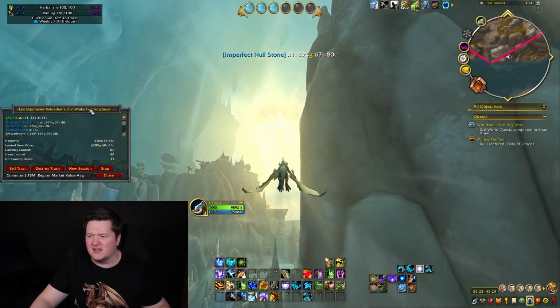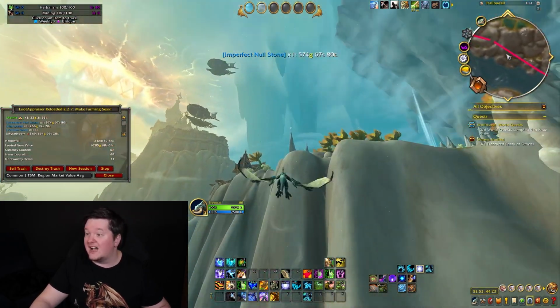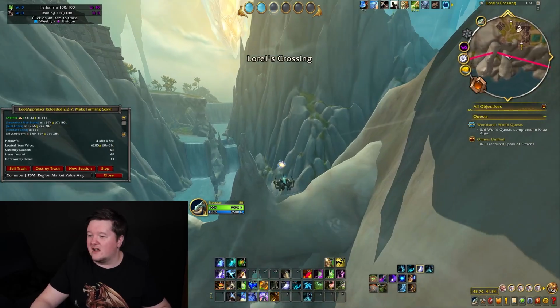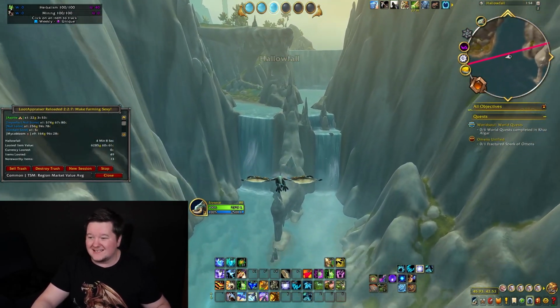That is so lucky. Did I just get a null lotus, an imperfect null stone, and a null stone, like 3 nodes in a row? That's lucky. Anyway, I noticed that I just wasn't getting much bismuth because I was focusing on everything, and my leveling was fast as a result of that.